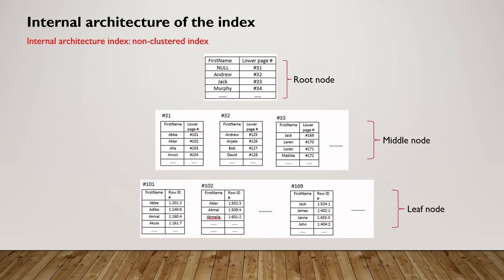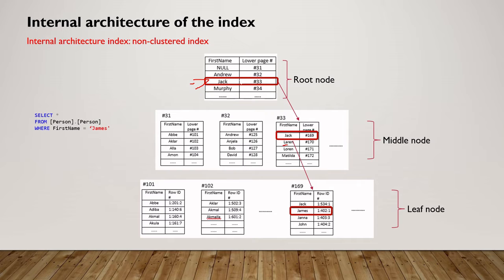Let's see how the flow of a query in this architecture works. We run this query, okay? First, the flow starts with the root page, and SQL Server finds the Jack and Murphy rows there. SQL Server understands that James is between these rows, based on the alphabet, right? Therefore, it selects page number 33, then goes to page number 33 at the lower level. There, SQL Server finds Jack and Lauren, and understands that James should be in 169 since the next row already starts with the letter L. As a result, page number 169 is selected and the James row is found there.